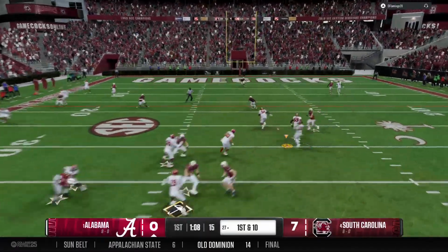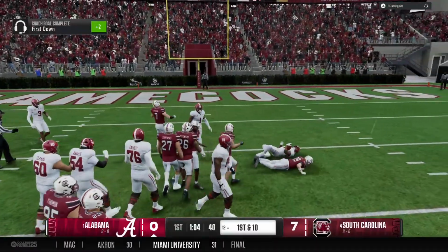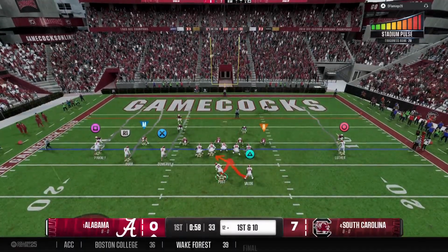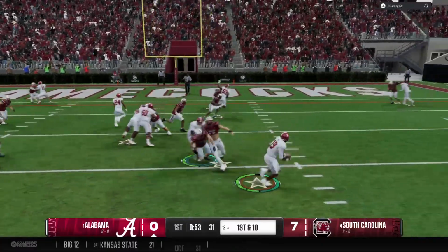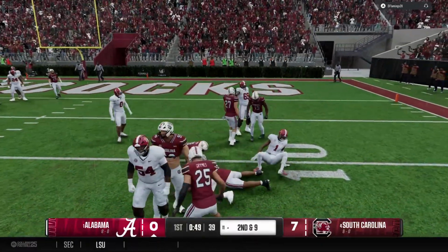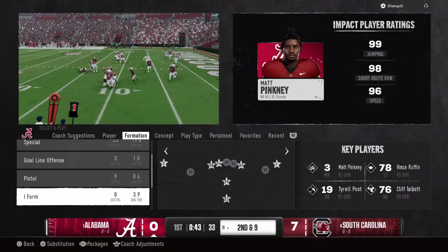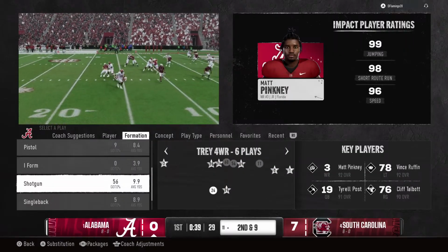Quarterback drops back. Caught quickly. They bring him down, but he was fast enough to get that first down yardage. Alabama comes up to the line quickly. Quarterback keeps the football. Only a small gain. Now looking at 2nd and 9. Not exactly the outcome this offense was hoping for here on the option. They didn't lose any yards, which is great. I think they're definitely looking for more from that play.